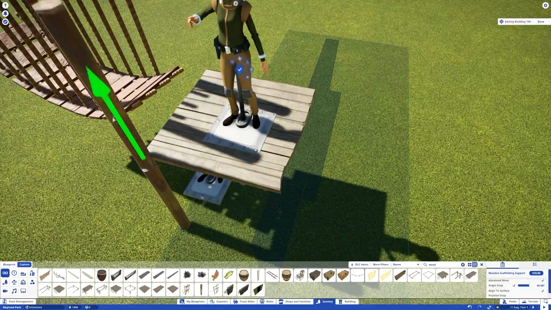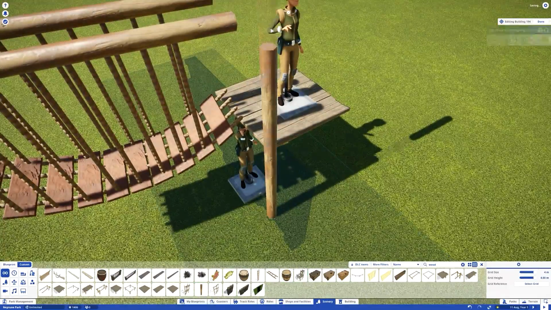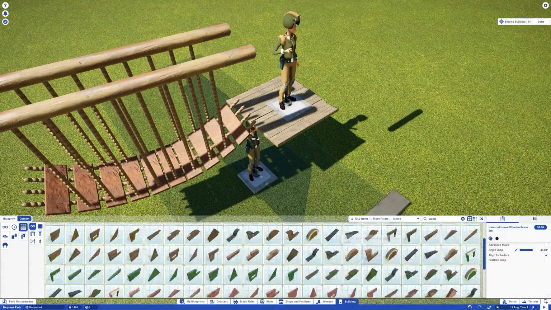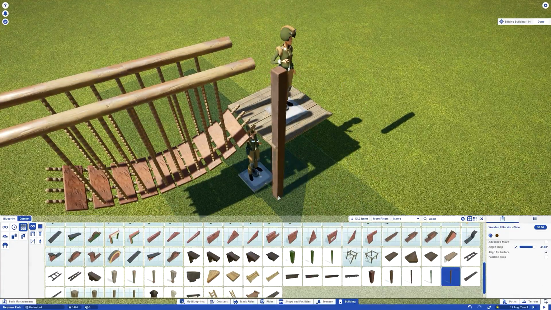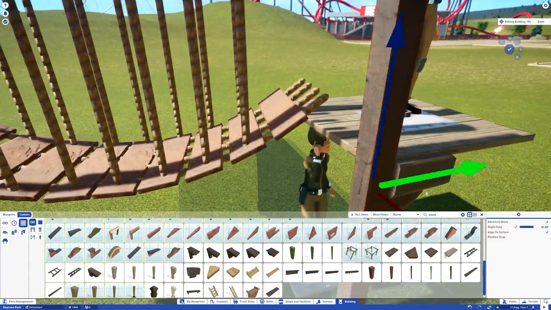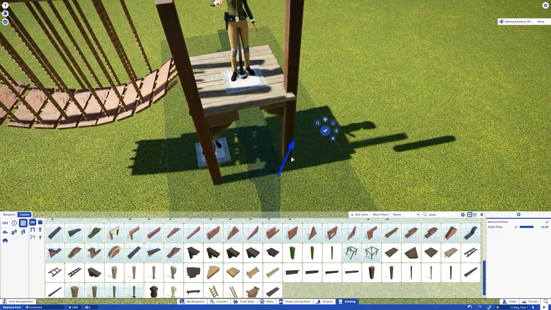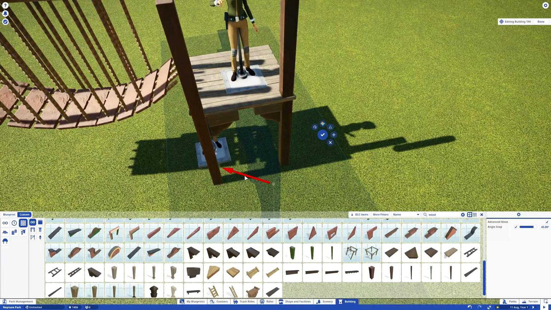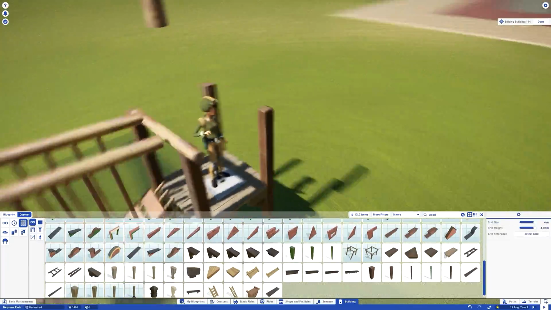I've never built one before, but I notice it's a trend among Planet Coaster builders to build little play areas. And I guess a lot of theme parks do have little play areas, because what else would you do other than take pictures? No, we're not going to go down that route. So just building out a little platform here. There's not a lot for me to say about it. I just think about play areas.